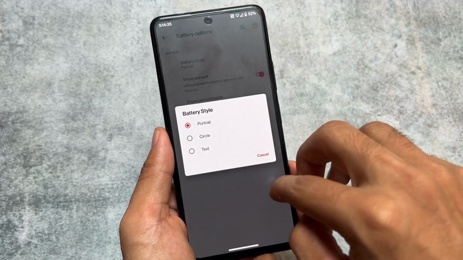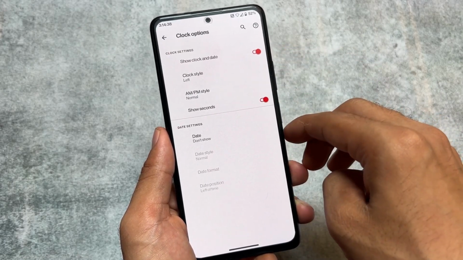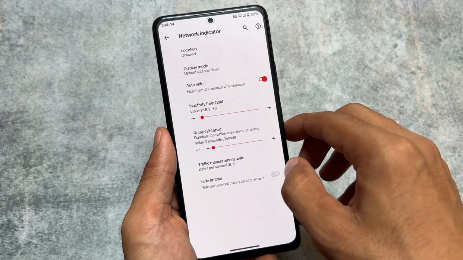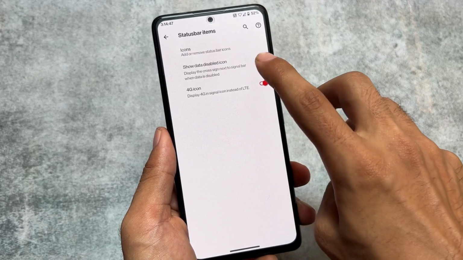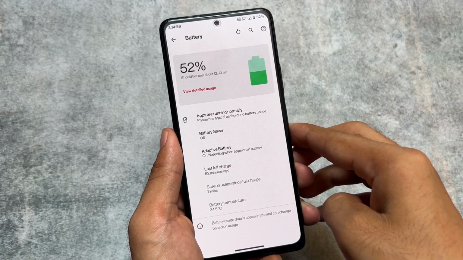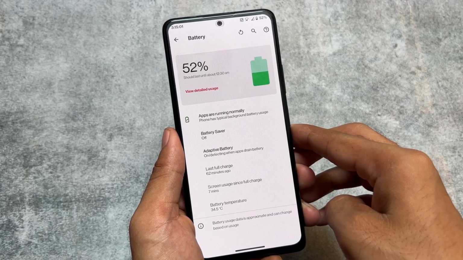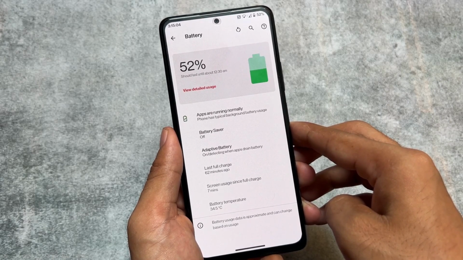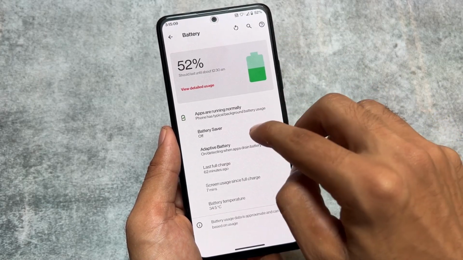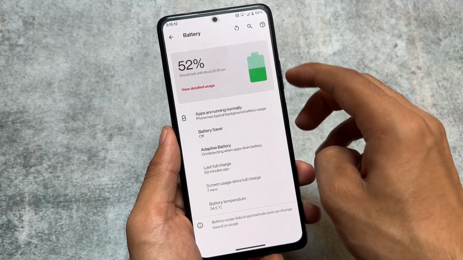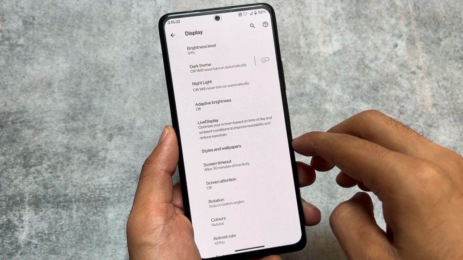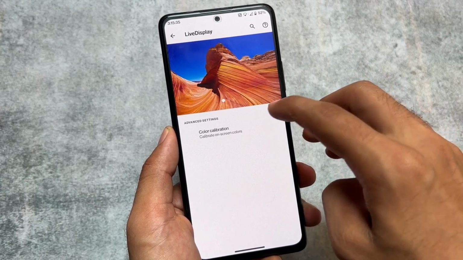If we move on to the status bar customizations, the features were the same, like battery customizations and clock customizations. We had a network traffic indicator, which is really useful and still present everywhere, and some icons which you can enable or disable from the status bar, like the data disabled icon. In the battery options, you can see the battery graph was literally the same as Oxygen OS, and it looked so amazing. I applied some fonts there too. You just noticed I'm using OnePlus fonts here, so this gives me Oxygen OS vibes, which is really amazing. We have the option to reset the battery stats too. This brings you the same features in display settings too, like live display.